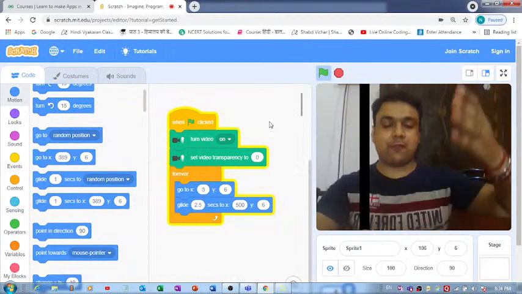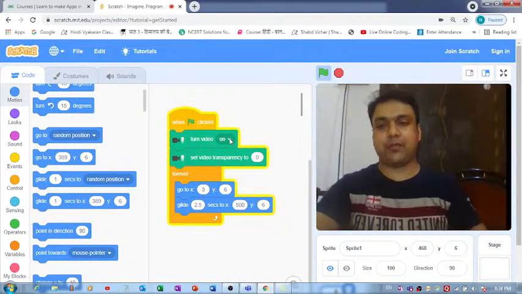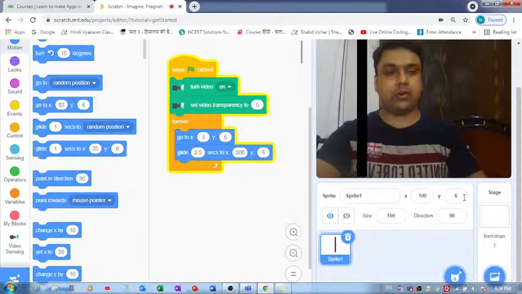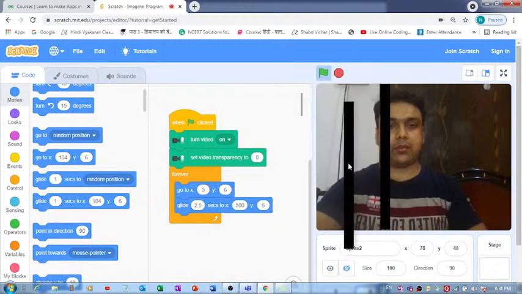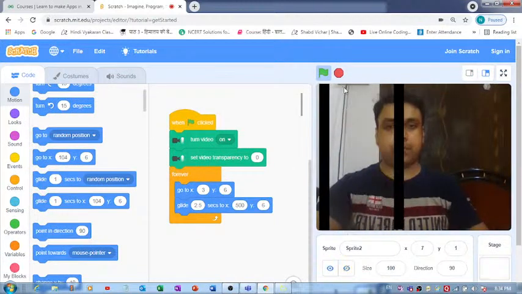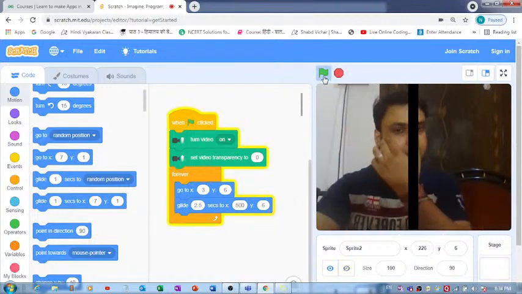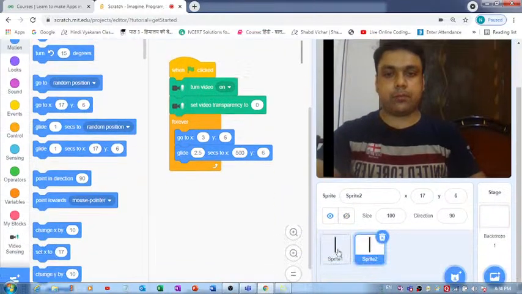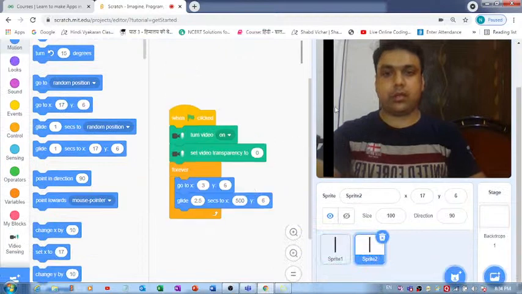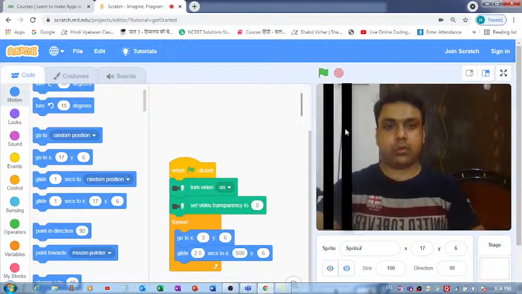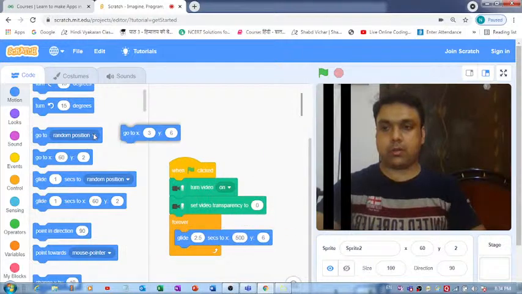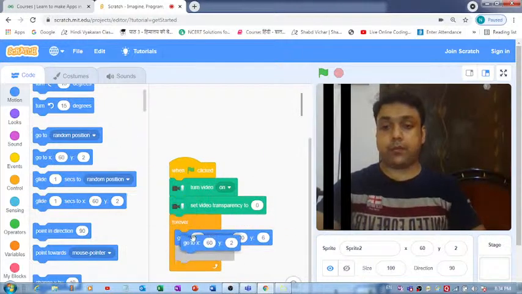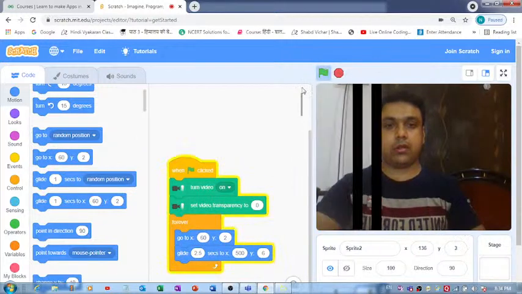Okay, if you want to have more bars over here, you can definitely define more bars. What do you have to do? You have to duplicate this sprite, and then just place it at the right position. Now you can play. Okay, I think we will have to change the position of the second one. Instead of putting both the sprites at the same position, we need to define a separate location for the second one. I think now it is going to work fine.